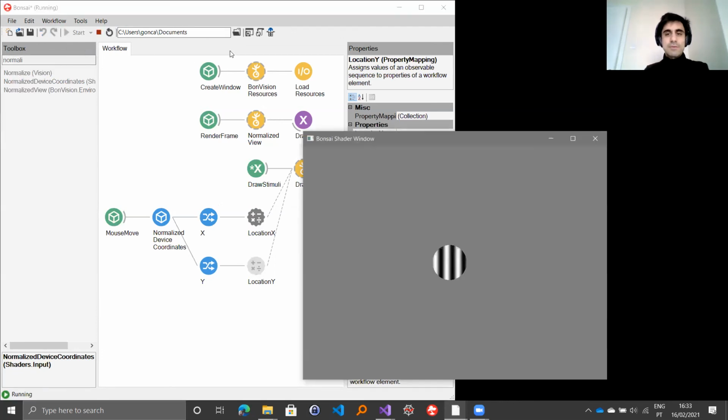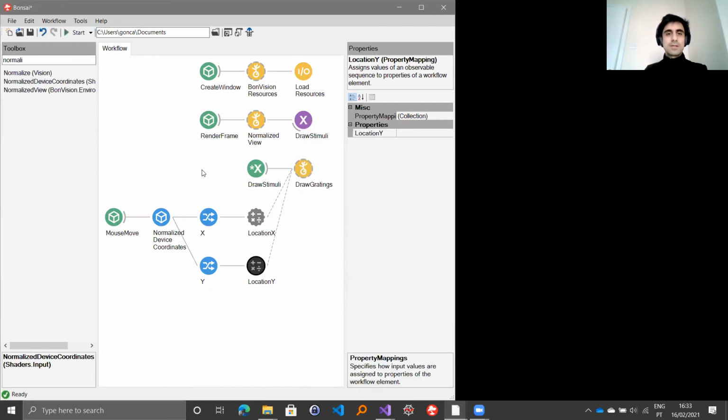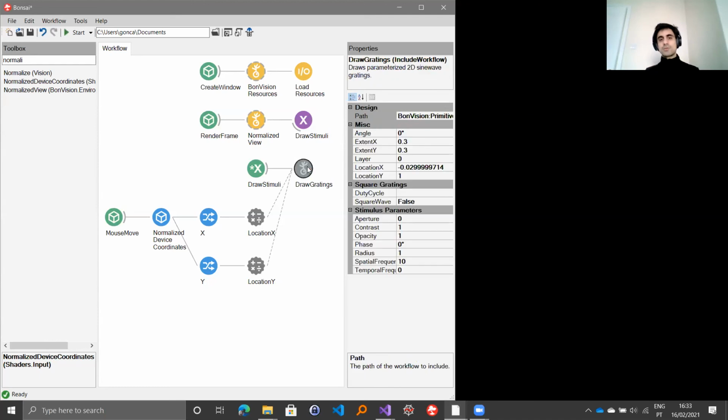And now the position of the gratings will follow the XY position of my mouse on the screen. So that's how you would dynamically control the parameters of the gratings.